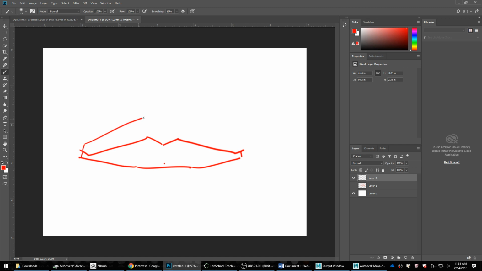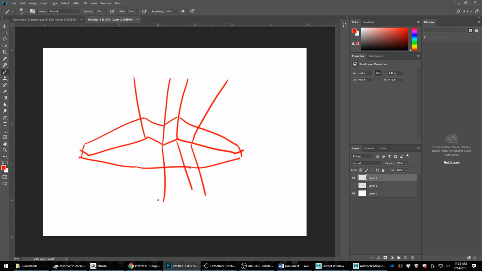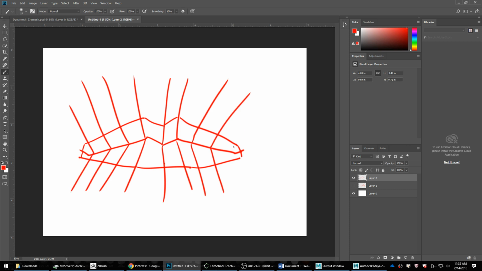So I'll show you that. So again, loop, loop, loop, right? Eventually we will do a version with the mouth open for blend shape, so we will have to tweak this at some point. Yeah, something like that. But actually, when the mouth is open, what I usually like to do, so this would be the mouth open, and the corners, like I said, I almost always do 3 loops at the corners. So this would be if the mouth were open.